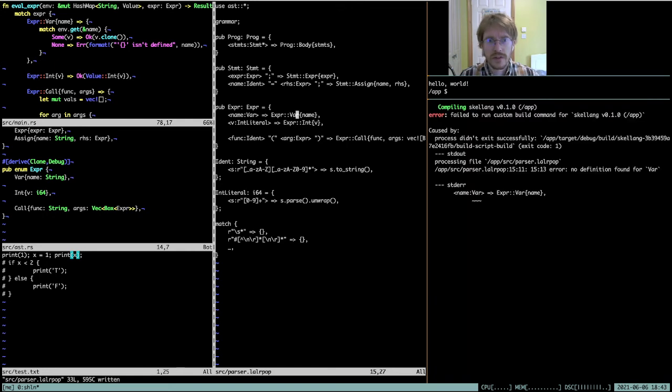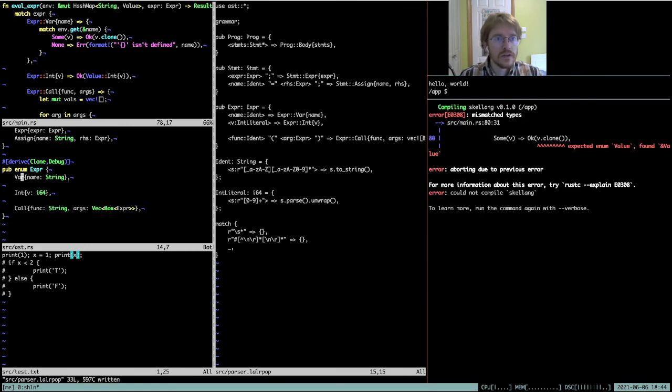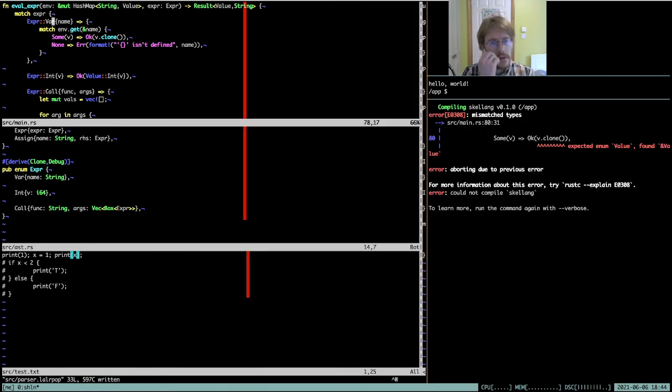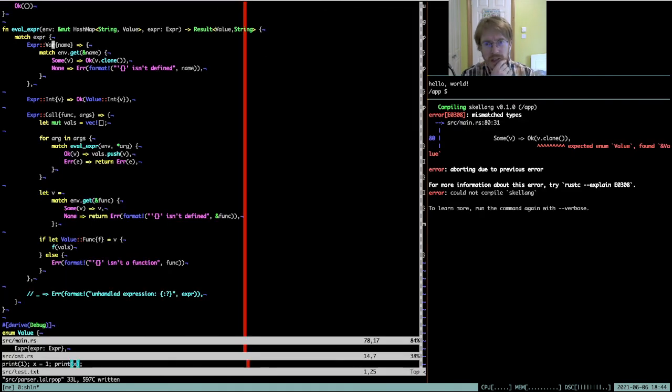LALRPOP line 15. That's 16, 15. Expression, var name, no different, because that doesn't exist in the parser. All right, so now we're back to the actual problem, which is how to get this variable out of the environment.